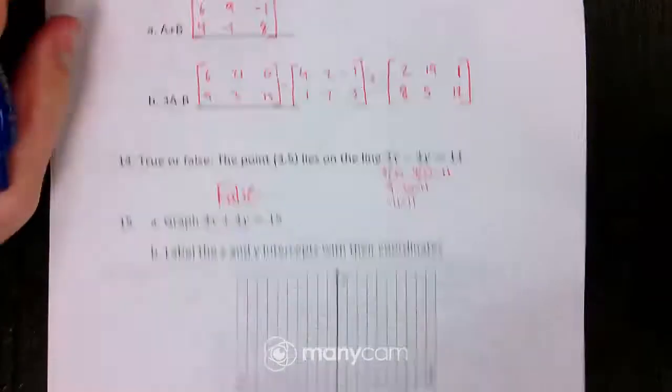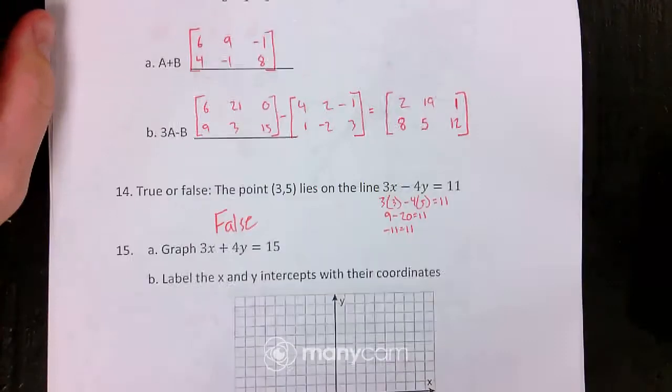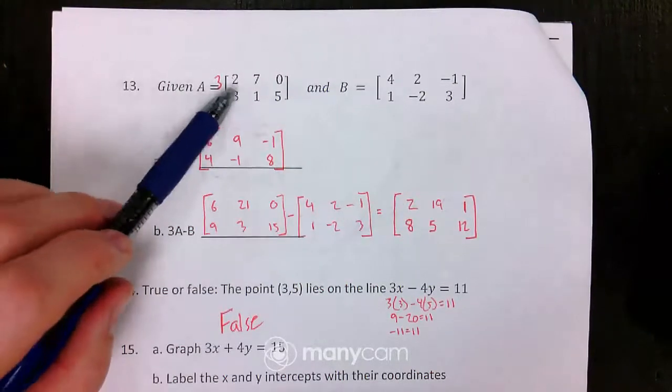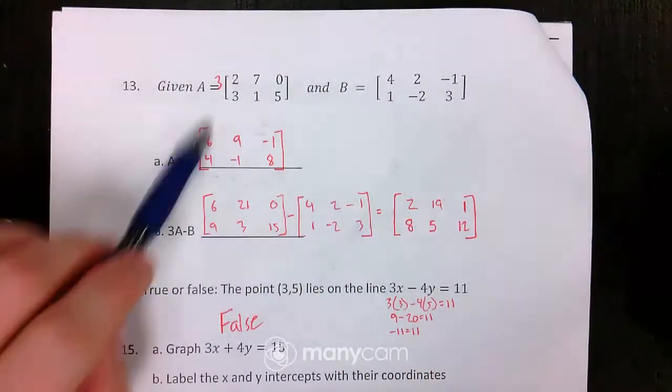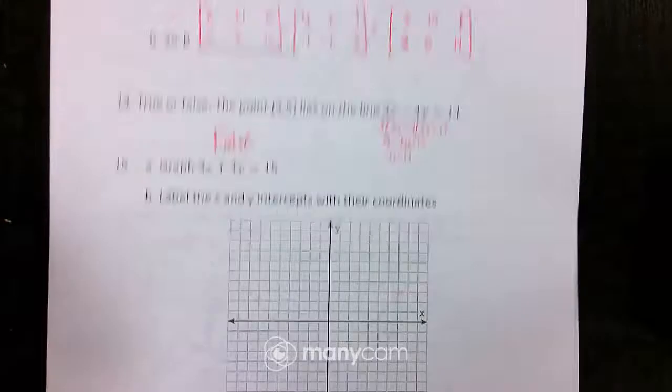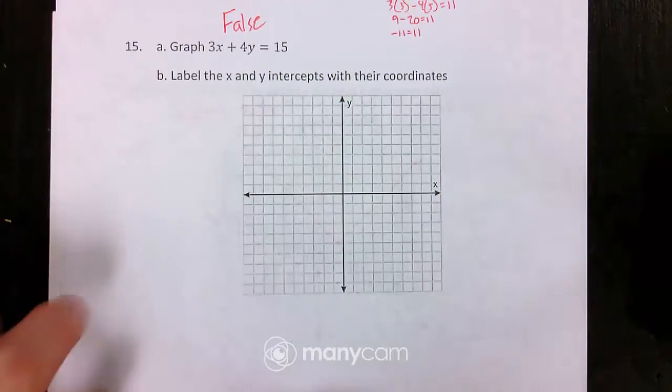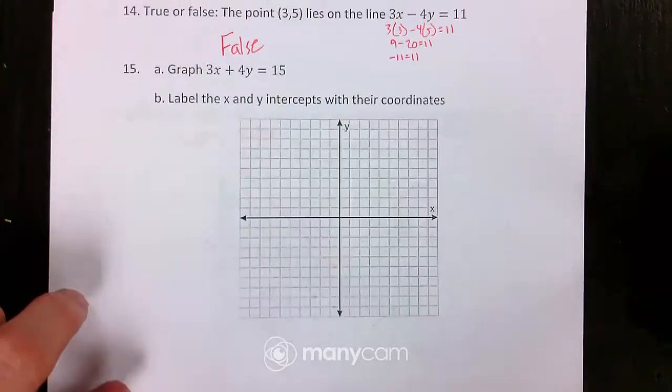Okay. So for number 13 on B, you do have to multiply by 3. I did right here. I went from here. I did 3 times 2 is 6. Okay. Yeah. First you have to multiply that. Yep. Alright. Now, this one doesn't want us to put it in slope-intercept form.